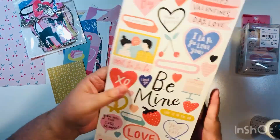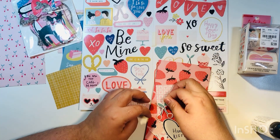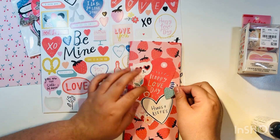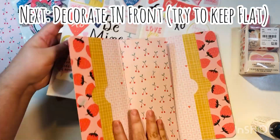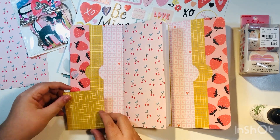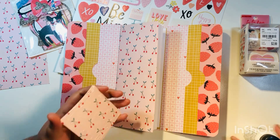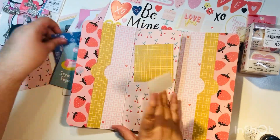Now I'm adding a couple of cardstock stickers. You can add a little extra glue behind the cardstock stickers to reinforce them, especially if mailing it. The cover is now complete. For the TN front, keep it as flat as possible since it has to close inside the trifold. You could also cut that three-inch square into two triangles and add tuck spots on the bottom corners of the folio — I've done that on previous trifold folios and they turn out really cute.